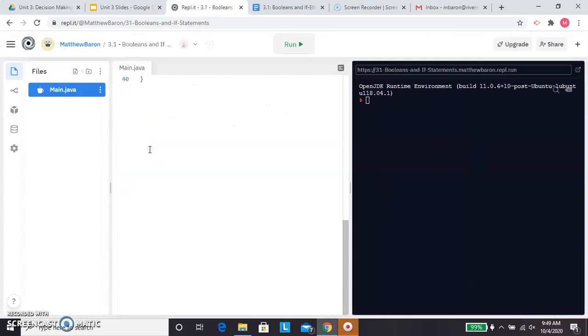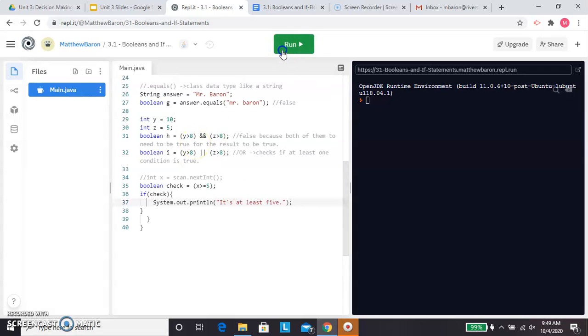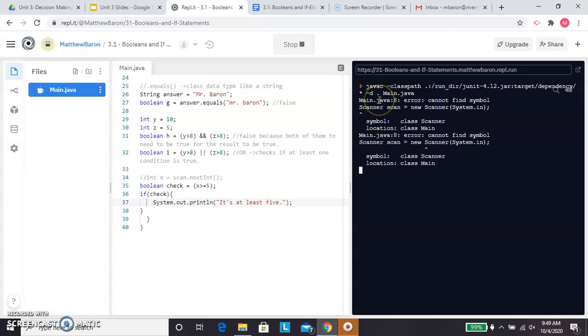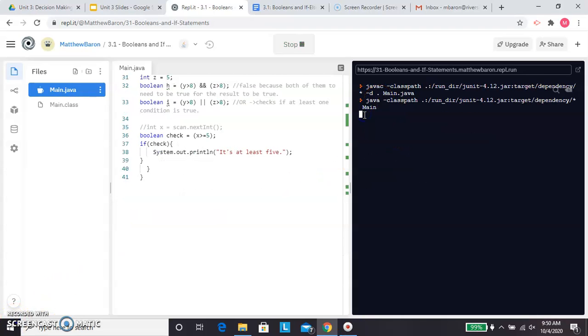The way my program works right now is that if I run it and I type in something that's at least 5, like say 7, it'll print "it's at least 5." But if I run it and I give some value that's less, like 2, it's not going to do anything.